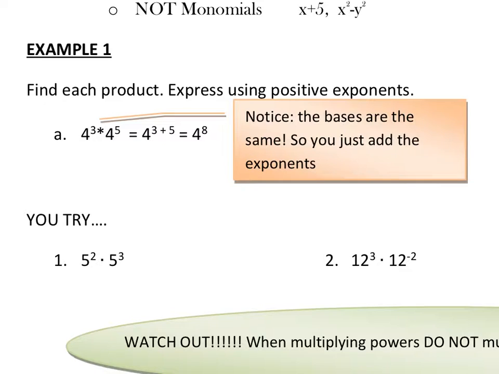Okay, so see here, we can see an example where it says 4 to the 3rd times 4 to the 5th, and then equals. So now I'm going to actually do the computation. I still have my base. My base is 4, so my base doesn't change. And then I have to add my exponents, 3 plus 5, so I end up getting 4 to the 8th. We all right? Yeah. Okay.